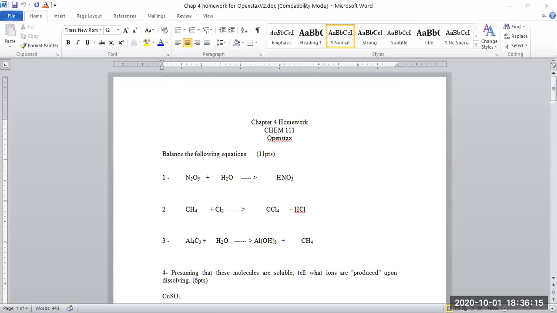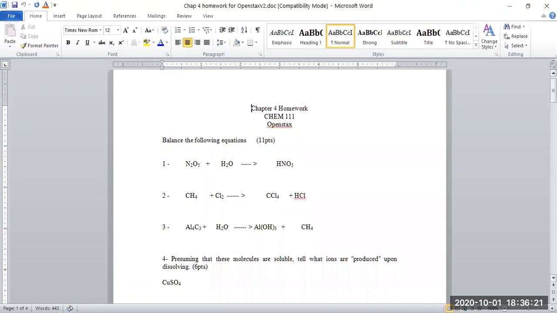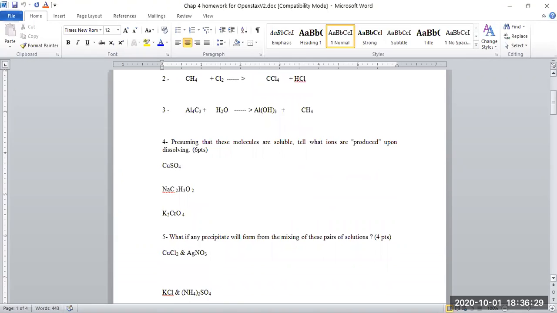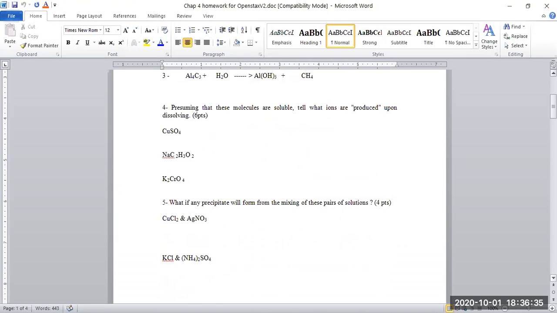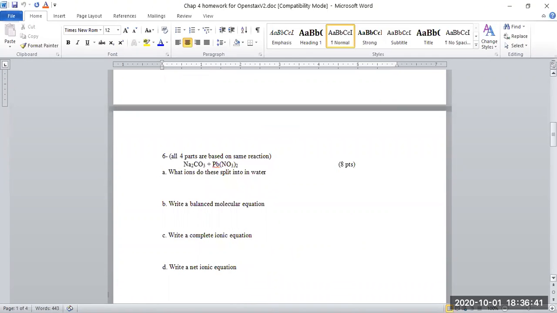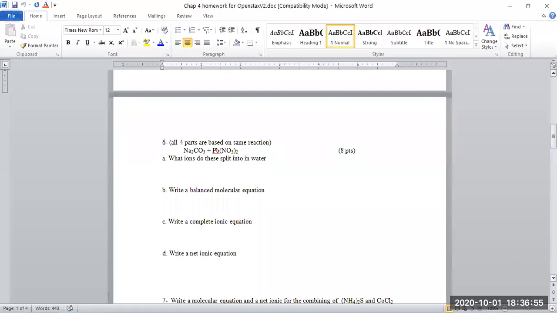All right, this is what your homework looks like. It starts with balancing reactions. Remember that you are shooting for whole numbers, mostly small whole numbers. Then we move on to solubility. Make sure you are using your solubility rules to help you with this. Then we move on to precipitation. Number 6 is designed to help you along a piece at a time. This is why it has an A and a B and a C and a D: it's supposed to help you learn the process that you're going through as you're doing these kinds of reactions.